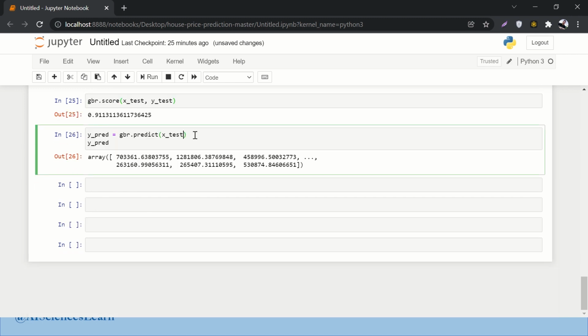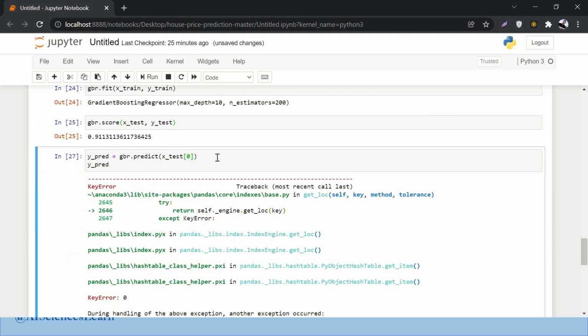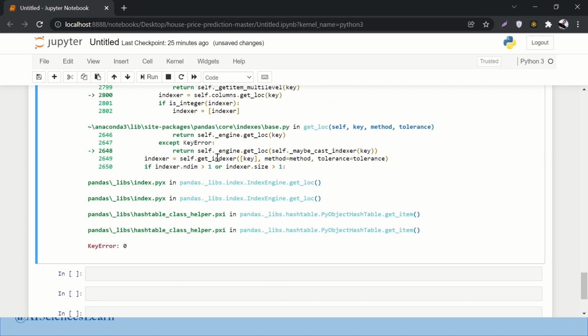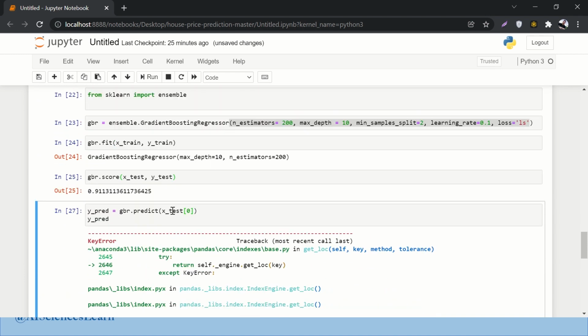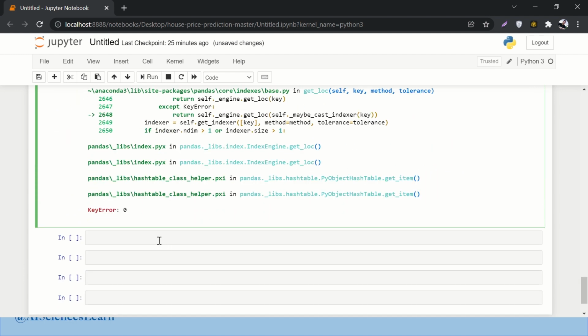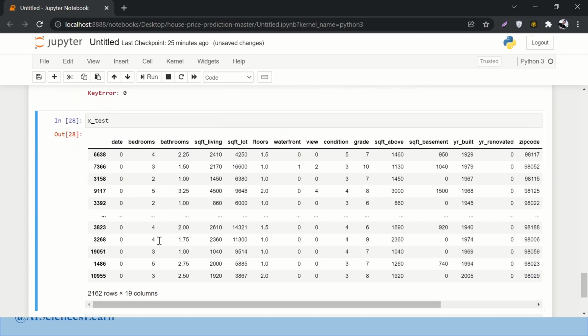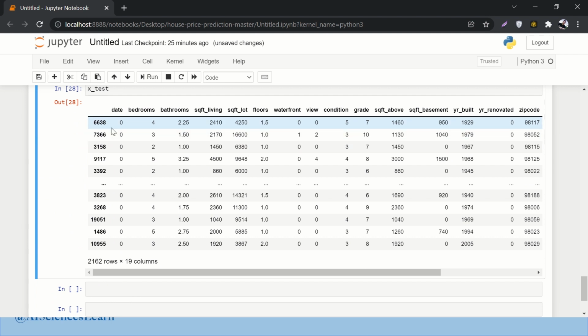So let's do it for just one value, right? Oh, it says error, because this X test is basically a table. It's a pandas data set, so you cannot access any row like this.